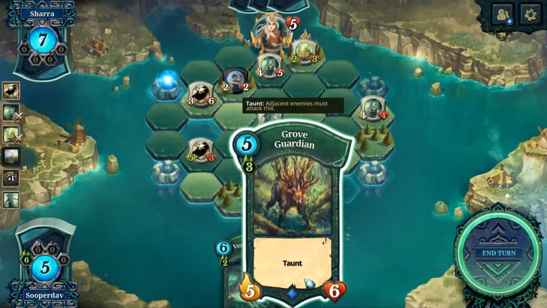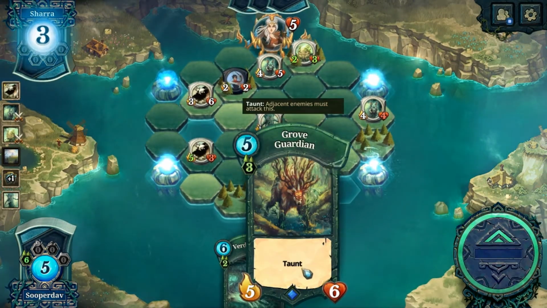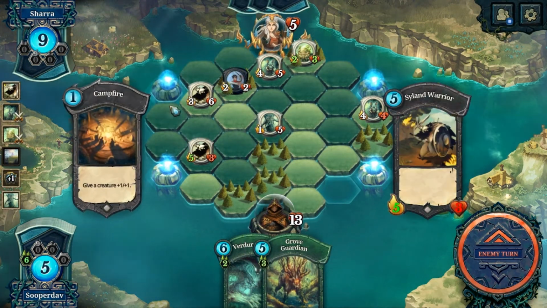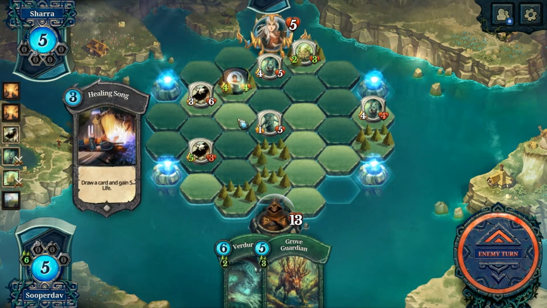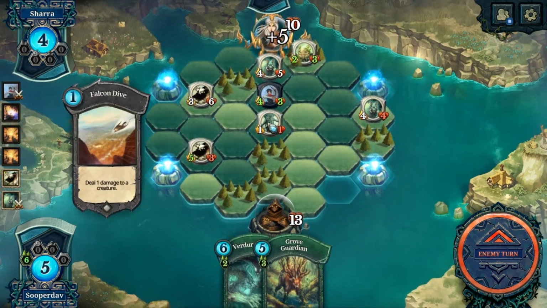As I said, this is just a nice battle against a little easy AI, so there's not really much to worry about there. Taunt is still taunt, but it obviously only affects if you're within a tile of it. So if I put a taunt down here, it wouldn't have any bearing on any other part of the game. But if I put a taunt, say, here, then this enemy would have to attack that card before anything else.